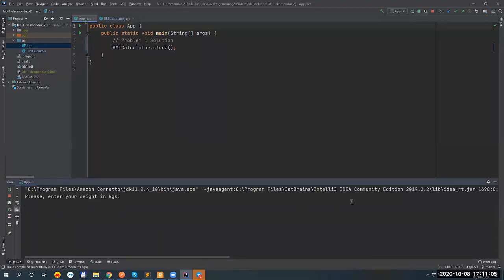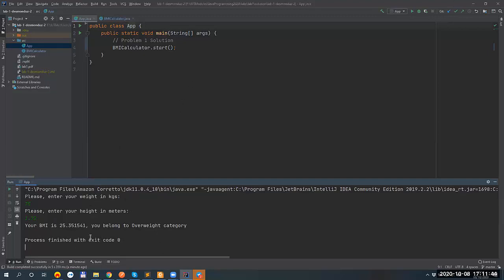And now, as you can see, it's asking for my weight. So I can go and give some weight, for example, 75 kilos. And it's asking for height. Make sure that the height is in meters, so I have to provide some realistic height. You can see it's a double, a fraction, right? So 1.72, for example, and it says, okay, you're overweight, it's like 25 or something like that. You can play this again, and it will basically give you the right answer.